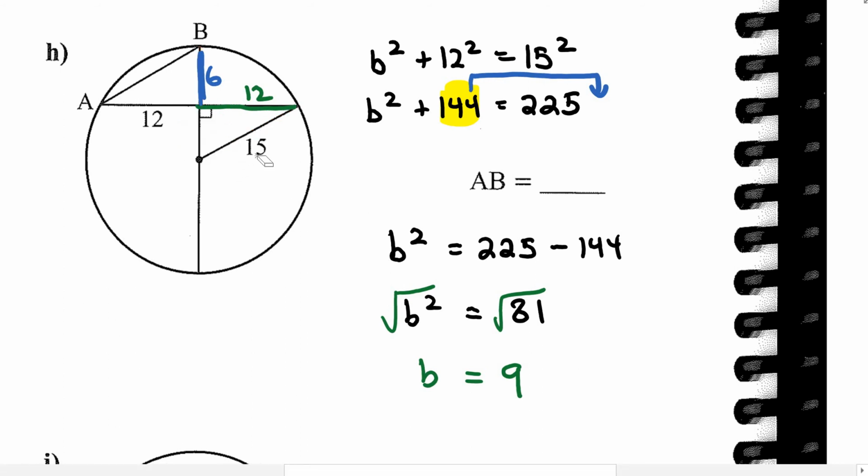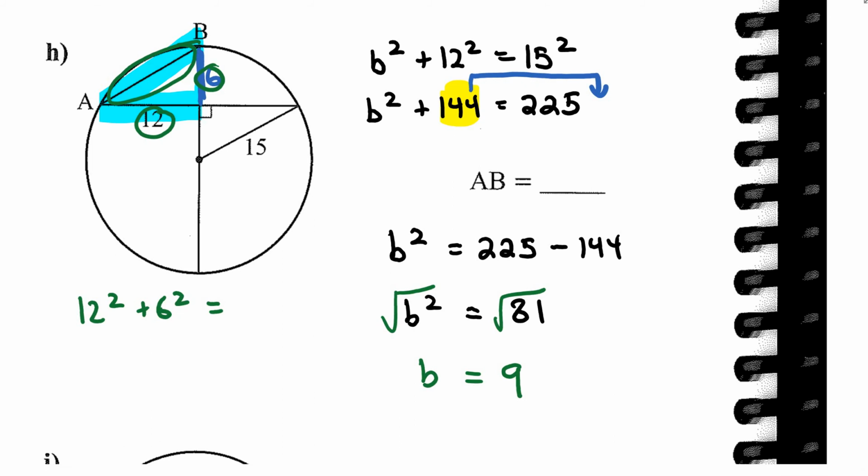As we move on, this distance right here has to be 6, because this green distance we found out was 9, and 9 plus 6 has to equal 15 because they're both the radius. So now we have another Pythagorean theorem, this blue triangle right there. If I set up the Pythagorean theorem, here's the leg and here's the leg, so that's going to be 12 squared plus 6 squared equals the hypotenuse, which is that missing value there. I'll call that x.